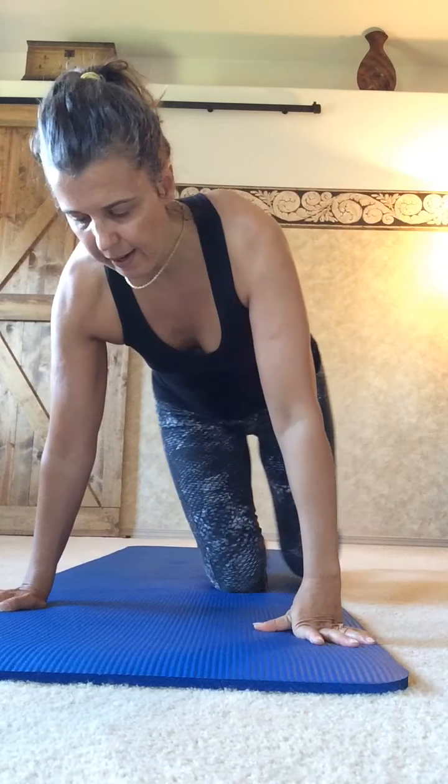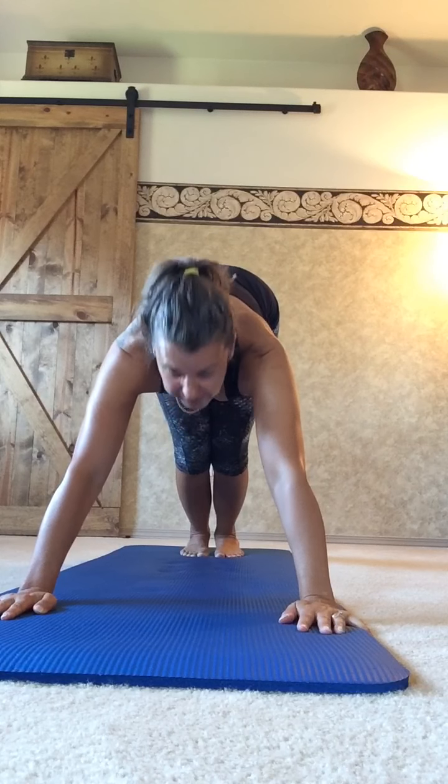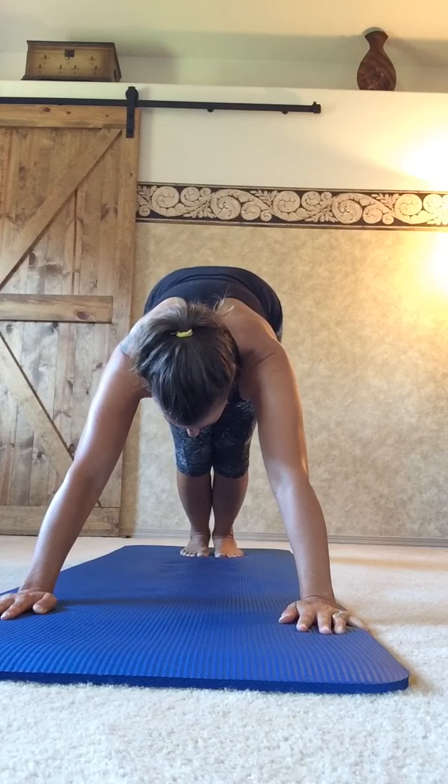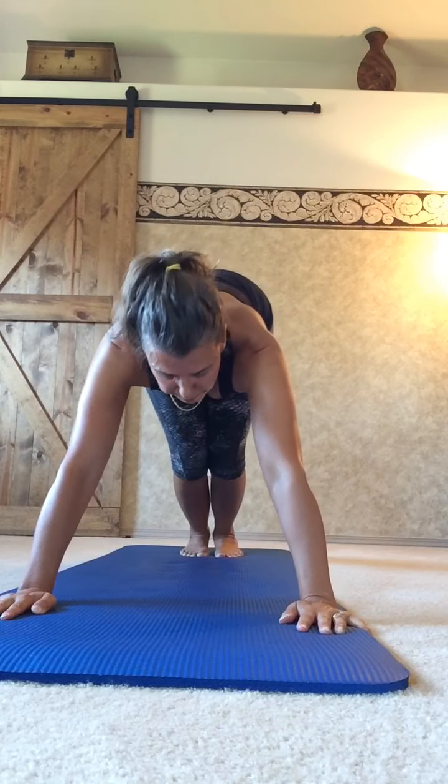So let's go ahead and begin with the hands under the shoulders, and then we're going to come up on the toes. Now, the key is to press the hips back and drive the tailbone towards the ceiling. Again, you can vary your foot position depending on how much stability you prefer. You can go with a wider foot position if you prefer.